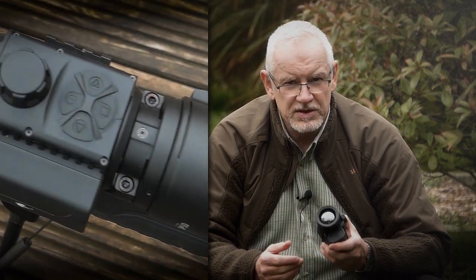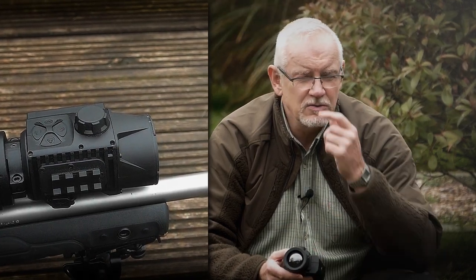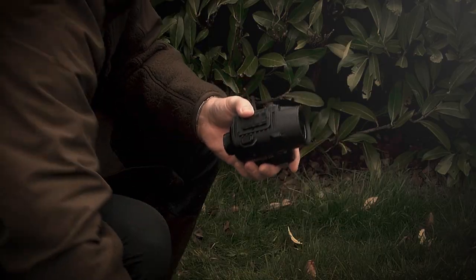So off we went. Unfortunately, I arrived too late to do the deer stalking, but the foxing was on. Pop this on the Frontier and managed to take a fox at 176 meters, I think we ranged it at. No shift in point of impact. It did an absolutely cracking job. The picture quality is excellent. I had no trouble IDing the fox, and it was a very straightforward shot. Apart from it being black and white, it was pretty much the same shot you'd take with a standard scope.